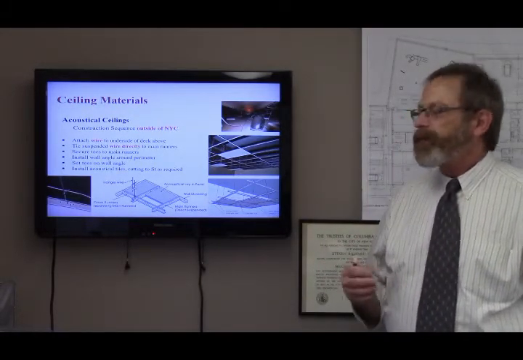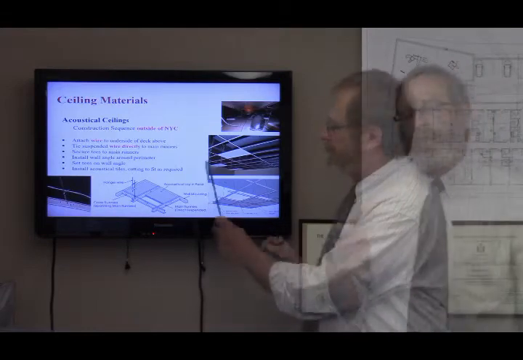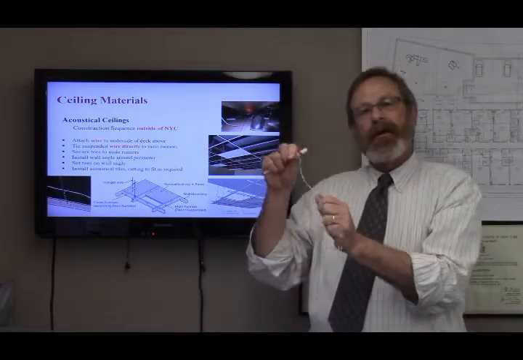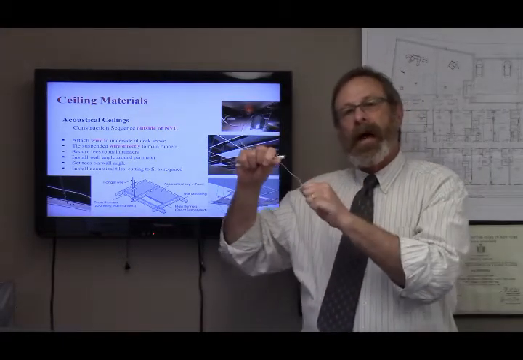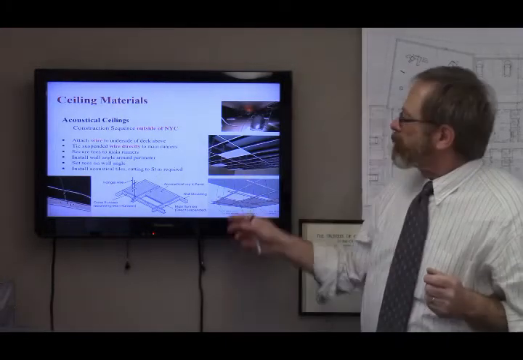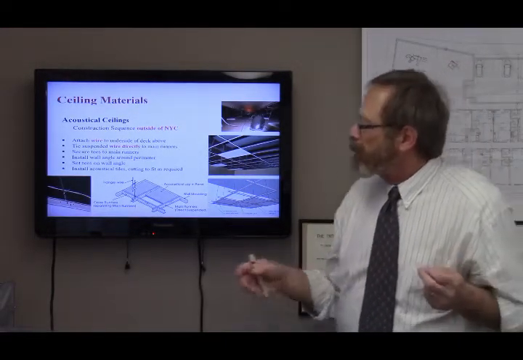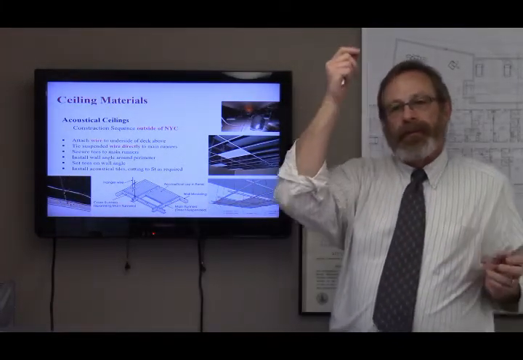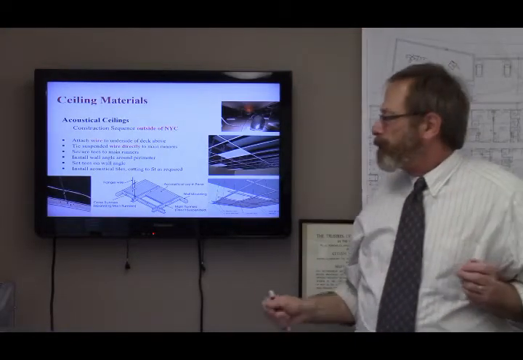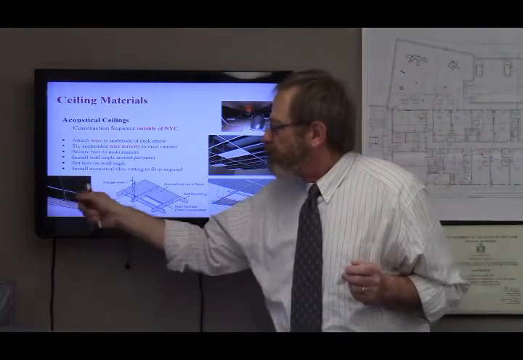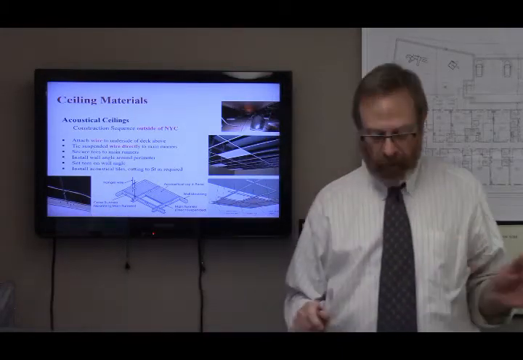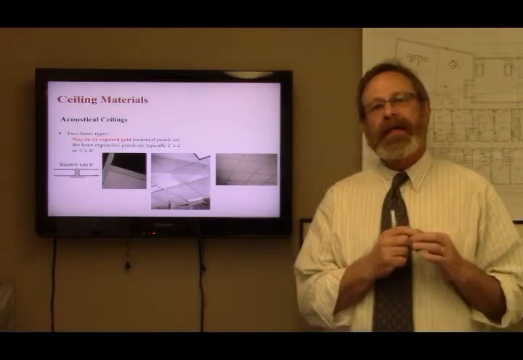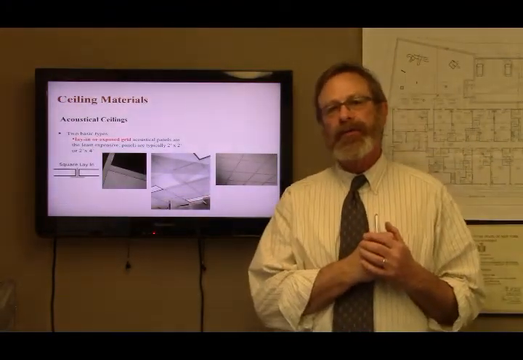Outside of New York City, instead of having the pencil rod, we're not required to have such a piece of heavy 1/4 inch steel. We can get by with a piece of malleable wire. So it's a similar situation, except we substitute a piece of wire to hang from the clip fastened to the structural deck above, and we simply tie that wire into one of the holes of the cross T's or runners. So let's talk about a few more design considerations regarding these acoustical ceiling types.